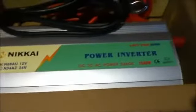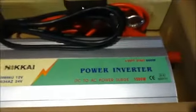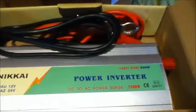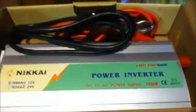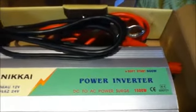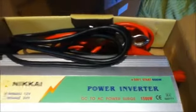I also have a modified sine wave inverter. I have one here. This is a Nikkei. This is a 600 watt inverter, though for short periods it can withstand a surge of up to 1500 watts for a couple of seconds if something needs to start up. Note here that the cables that come with it are quite thick, because I think, if my memory serves me right, this inverter draws 80 amps to produce 600 watts.